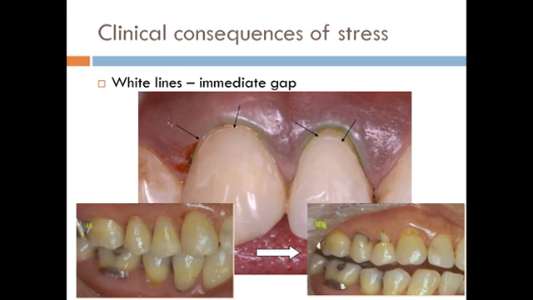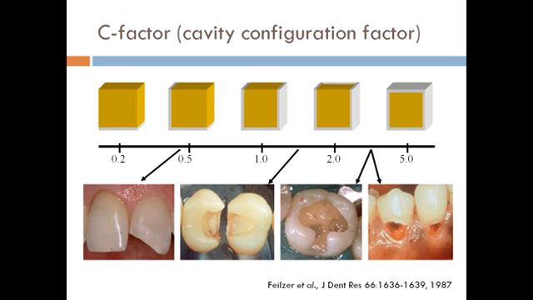And here's a comparison of what happens if poor technique is used. The difference between those two pictures is about 5 years, and you can see that there's a lot of infiltration and a lot of stain. Class 5s are really challenging to restore because of the geometry of the cavity, and because they're so close to the gingiva, they're very likely to have at least one of the margins in cementum, which is very hard to restore.